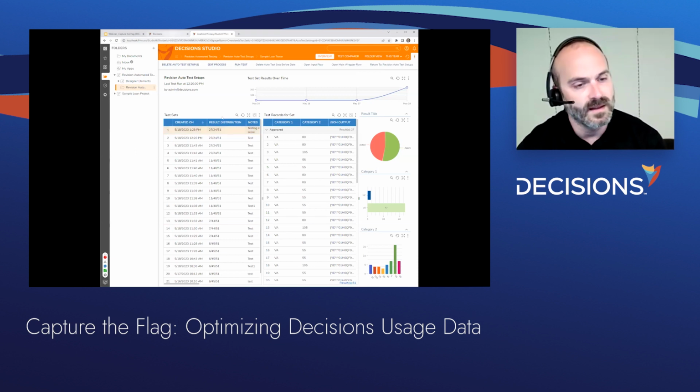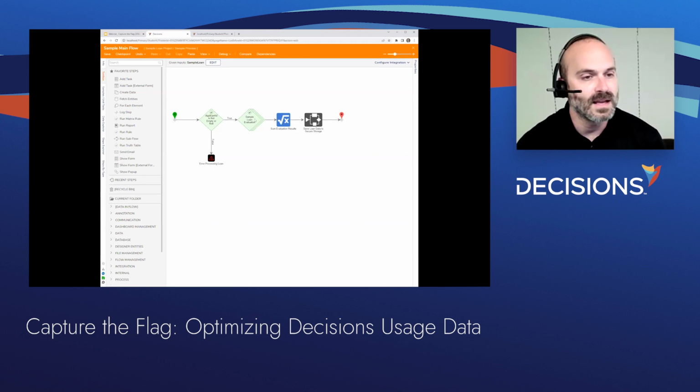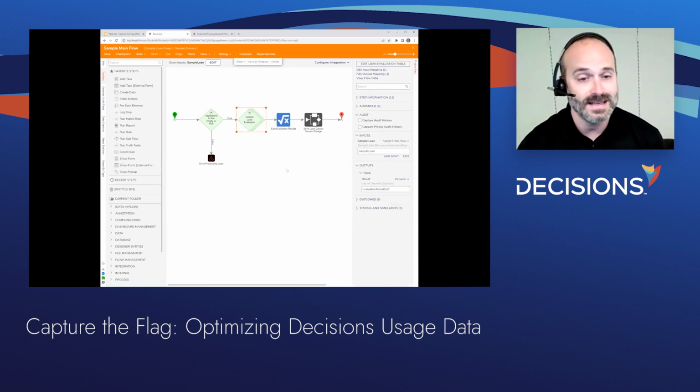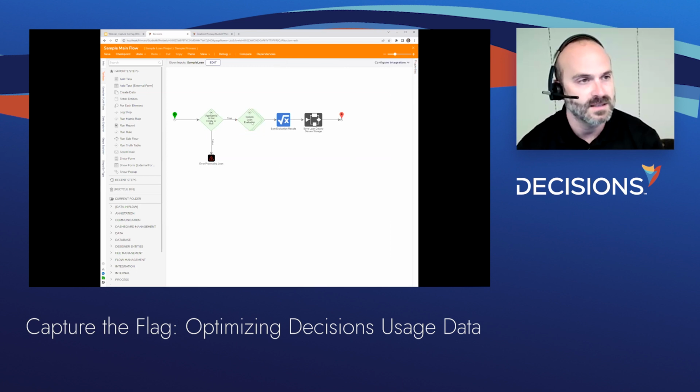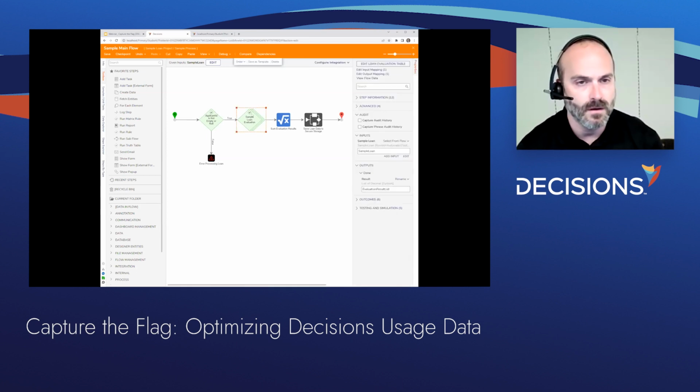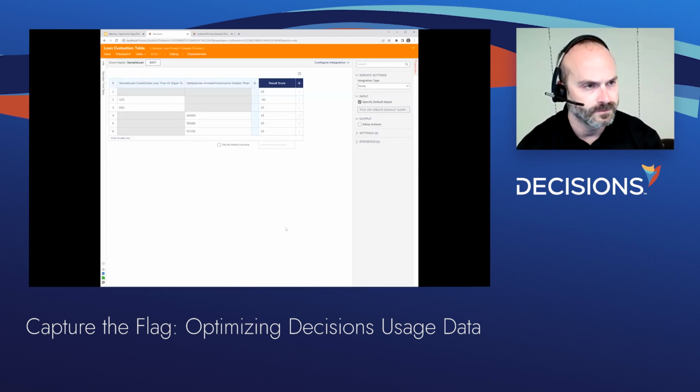But now what this lets me do is begin to really start testing as I'm running this in production, as I'm gaining more data, as I'm saving that data in that external database. I am able to then go and start making changes to my logic and to see how those changes propagate historically. So what I'm going to do is come back to this sample main flow here for our sample project. Let's go edit our truth table here.